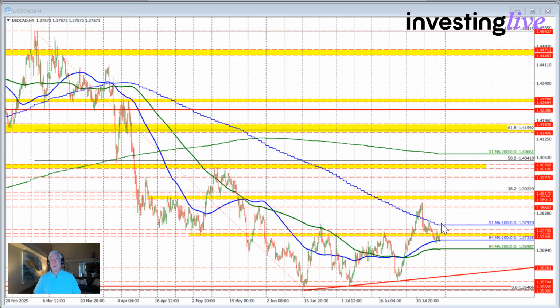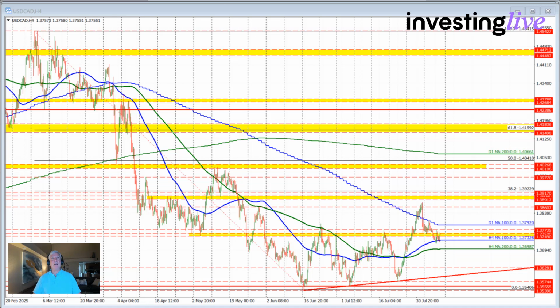If we do break above the 100-day moving average, we're bullish. If we see momentum below the 100-bar moving average, admittedly we've moved below it, yes, we have, but we need to see that momentum to take the price down to the 200-bar moving average. If we get below that level, that would increase the bearish bias.